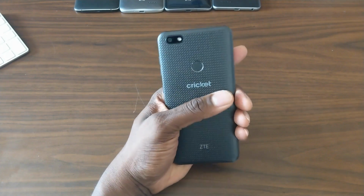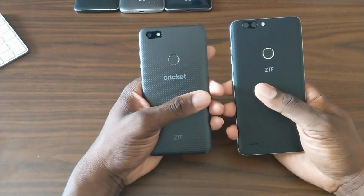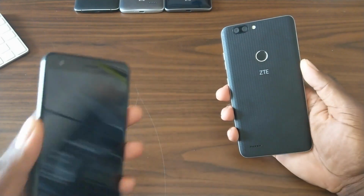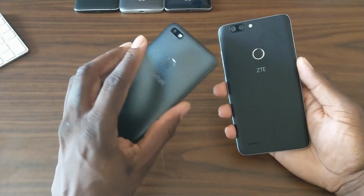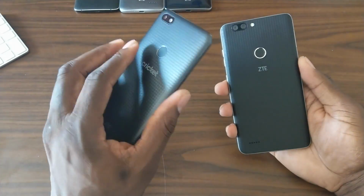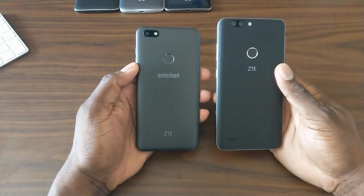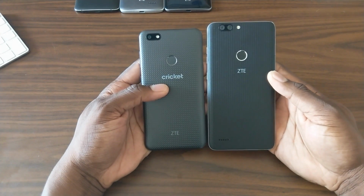And I gotta tell you, I compared it to this device earlier as far as in hand and the texture on the back. These pretty much feel the same. The fingerprint reader on here is actually pretty good. It's pretty fast. The fact that it has one at this price point is actually really decent. The fact that ZTE sticks to giving premium features on devices that are under 150 bucks is actually pretty amazing.